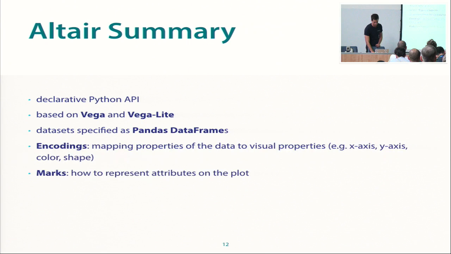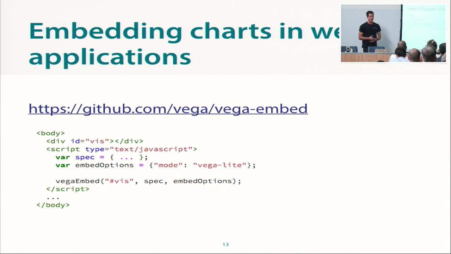Okay, but what we actually want to achieve now is that we can use the same charts in our web application. So we have to embed it in our HTML, for example. And that's done with the Vega-Embed JavaScript library. Here we have a really short JavaScript code. That's our specification. That's just a dictionary. We have some options, and then we use the vegaEmbed function to say render this in this container here, which is just this div element.